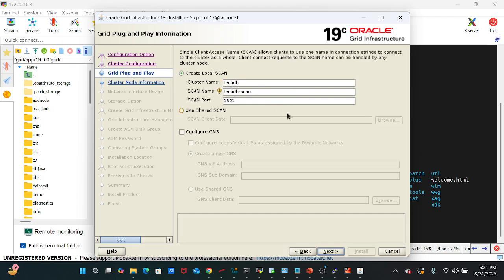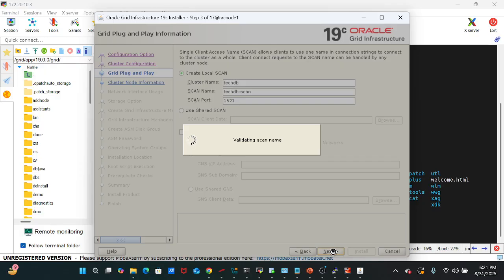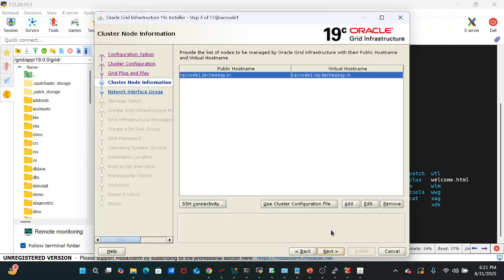Scan name, FTP scan. The port will be 1521. You can change the port as per your requirement, but I am keeping the default port.